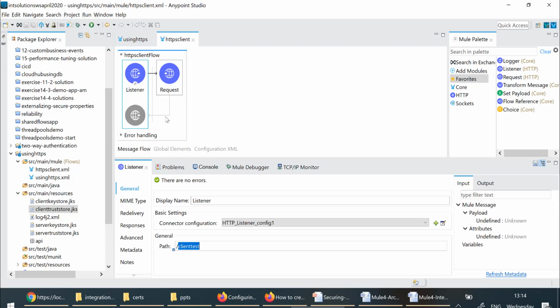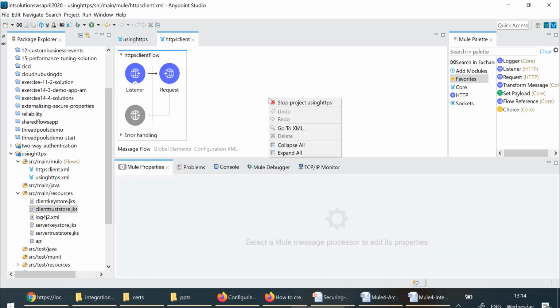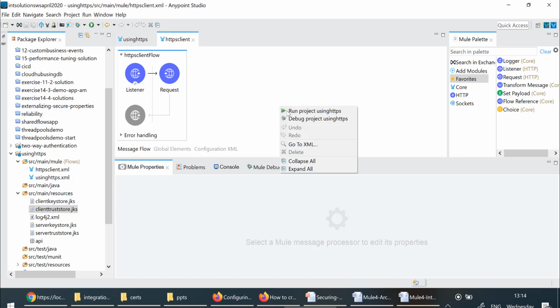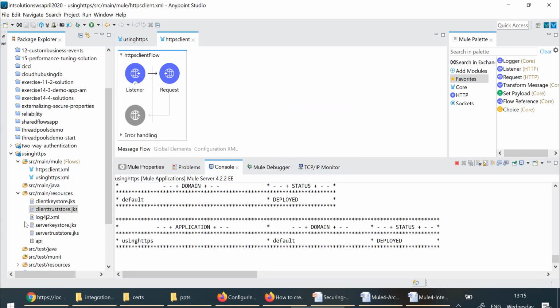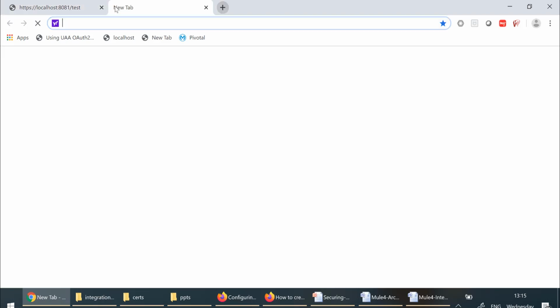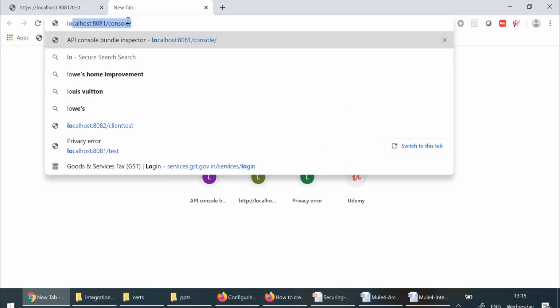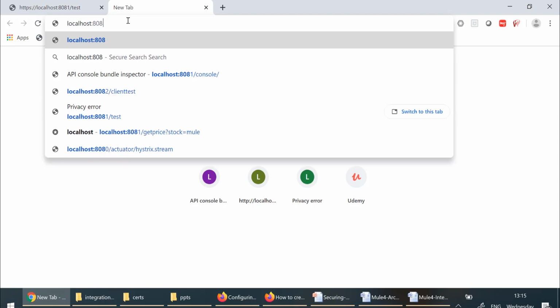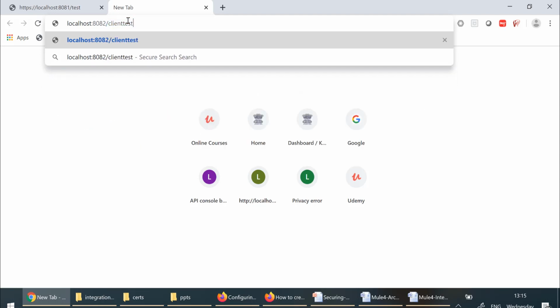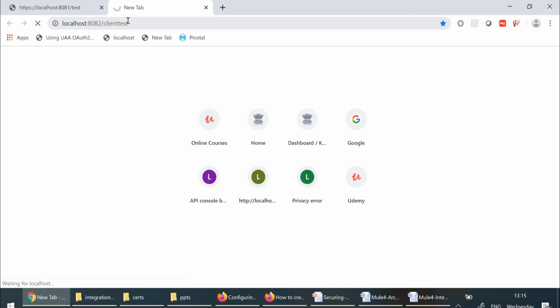is coming from there it is giving me, right? So let me stop and start the server once. It started. Now let me give a request to 8082, right? This is HTTP for client, localhost 8082/client test. So I should get the same response, but internally our client application is using HTTPS to communicate. Let us see. Yeah, I got hello, same response whatever the server has returned.